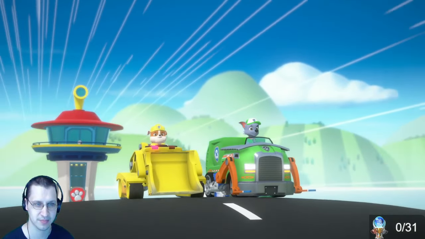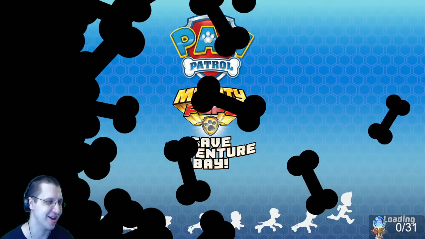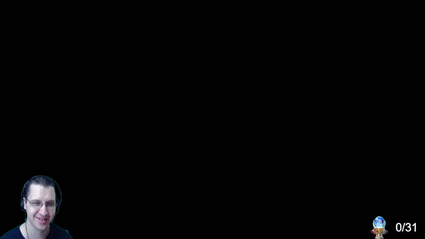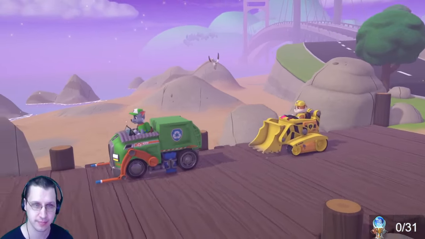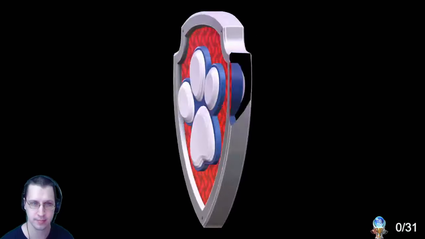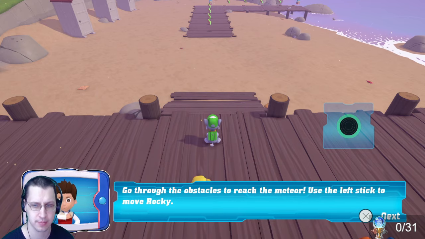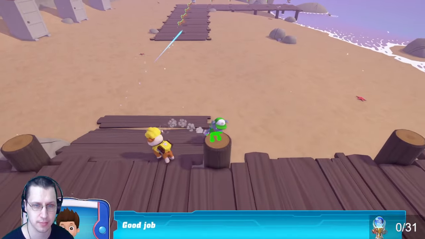We're racing each other, I guess? No. Okay. I'll just run them off the road. With my recycle bin. Go through the obstacles to reach the meteor. Use the left stick to move Rocky. Good job!